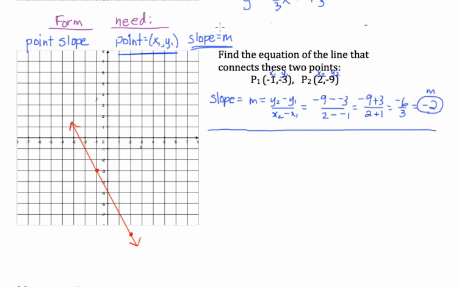So now I've got the slope. It's -2. And I've got my point. Now I'm going to have to choose one of my points to use. It doesn't matter which. It'll come out the same either way. I'll use point 1, -1 and -3. Sometimes I try to use the one without negatives, since negatives mess students up, but this one all has negatives. So now I will use the point slope equation to find the equation of my line.